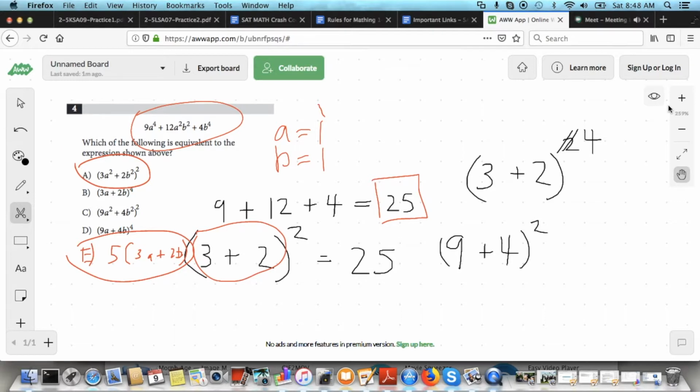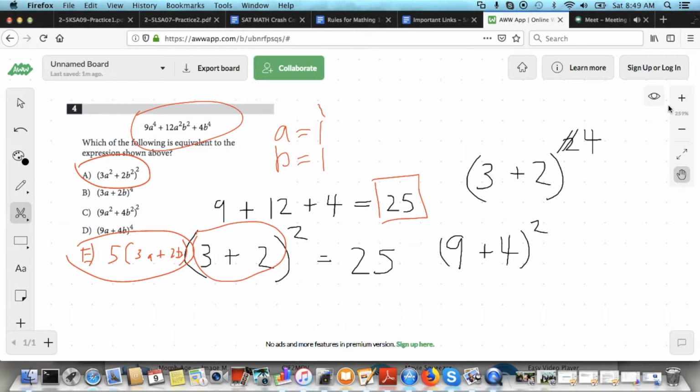Why don't you just plug in 2 different numbers for the variables in the beginning? You could. I mean, if you wanted to do 2 and 3, 2 for A and a 3 for B, you could do it. But how long would that take? It would take a while, right? I say start with the easier values, and then if you need to make them bigger, you can do it later. Here, you don't need to.